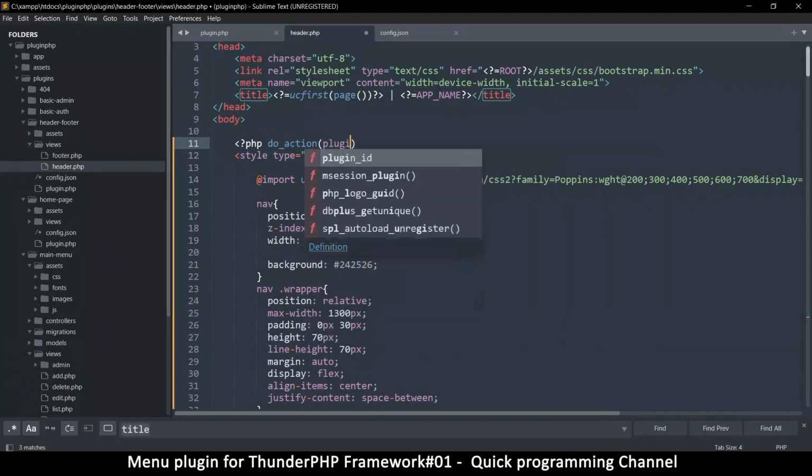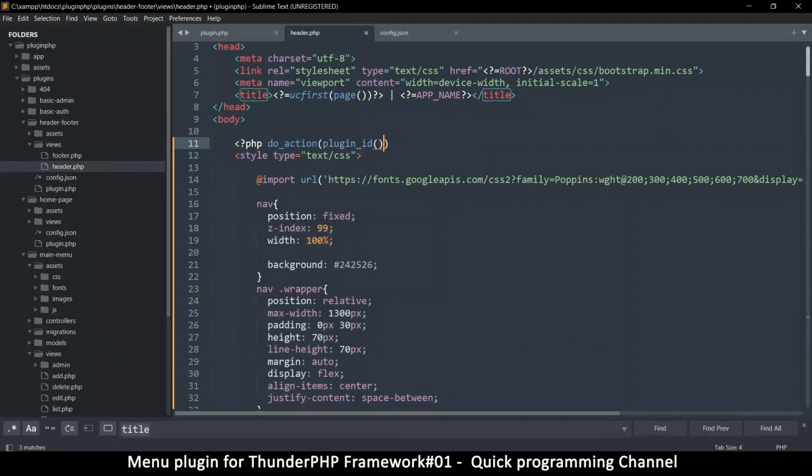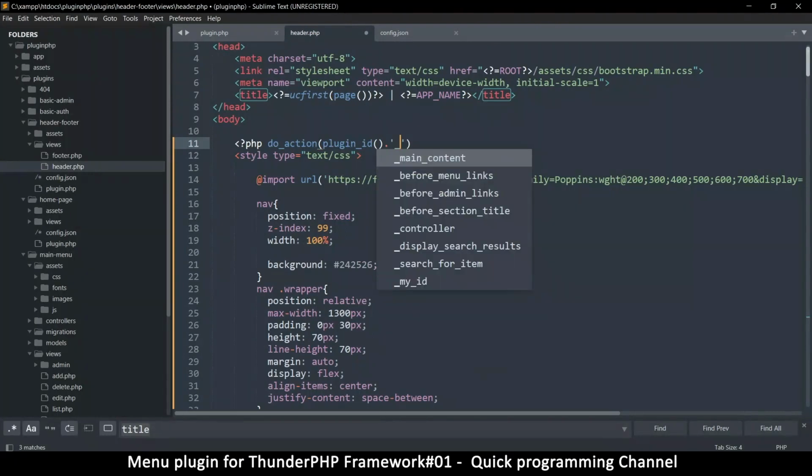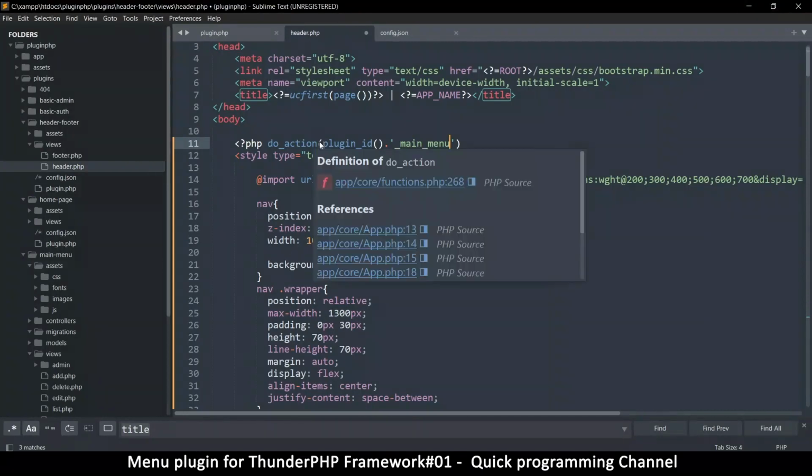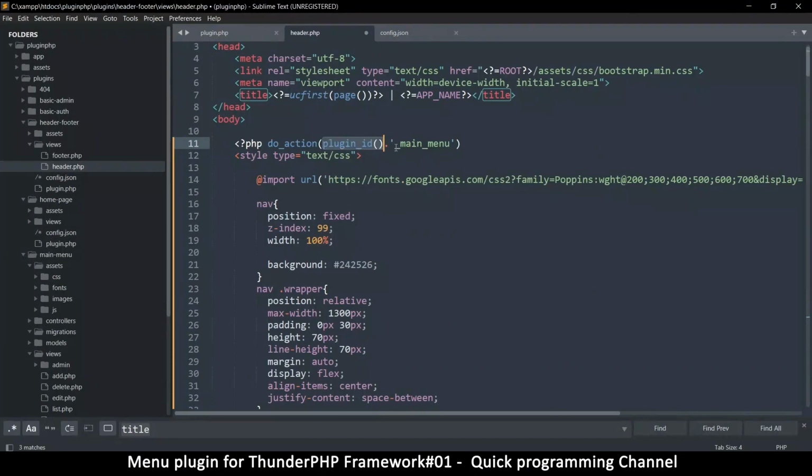So I can use the plugin ID over here like so, and then concatenate our string with an underscore and then give it a hook name here, something like main menu. Okay, that's great. So the plugin ID makes it unique. So it's as good as saying header footer underscore main menu, and that's the hook.